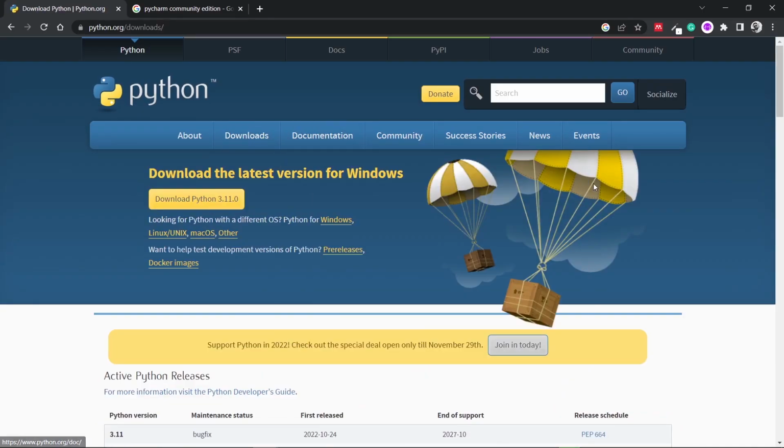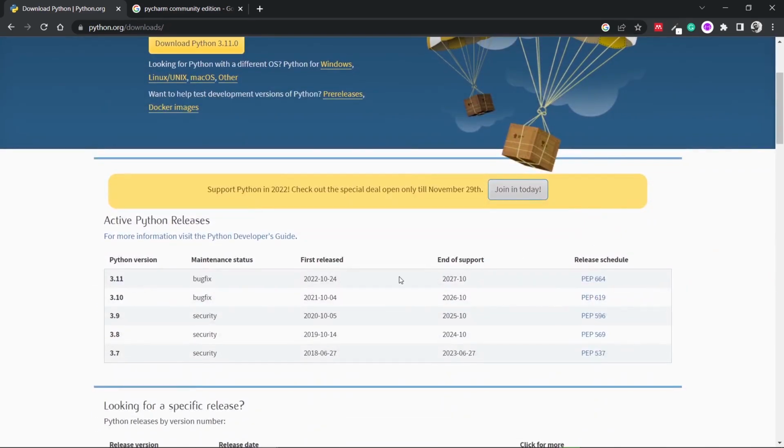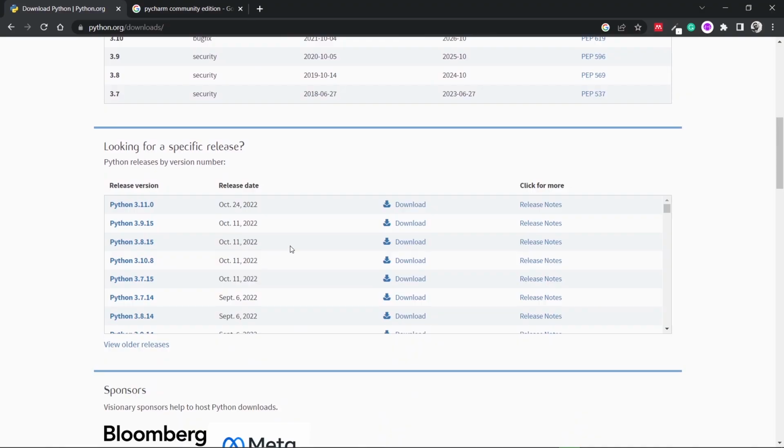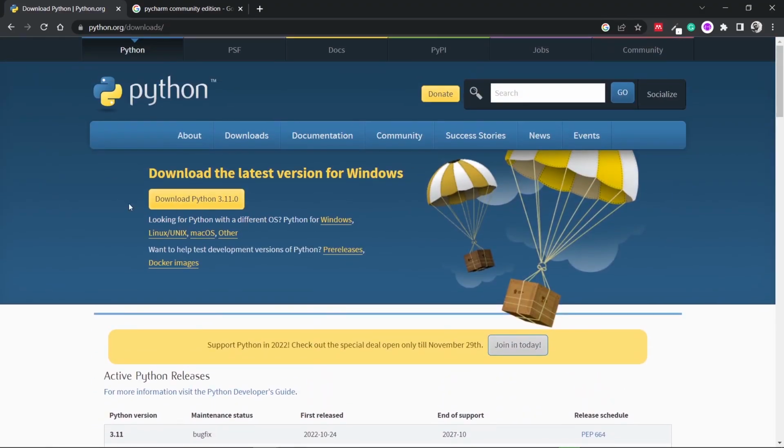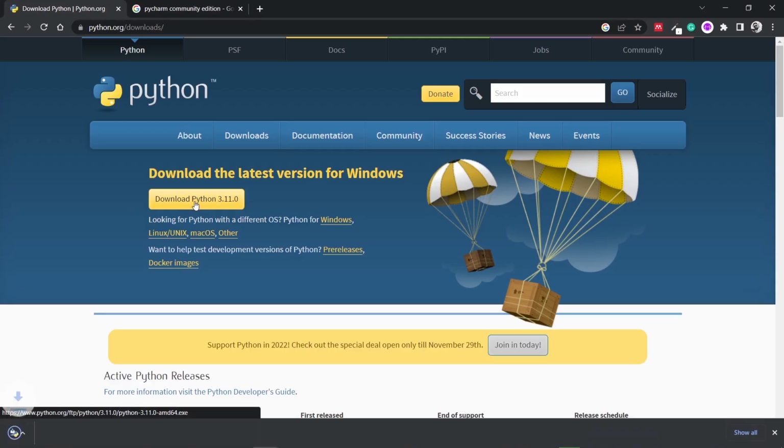And once you've clicked on this, you'll be presented with all the downloadable versions over here. Again, take the time to work through the documentation if you'd like to take that approach. So I'm going to click on the Download Python button over here, and this is going to download Python for me. In your case, if you are working on a Linux machine or a Mac OS machine, feel free to go ahead and opt for the one that's compatible for your operating system.